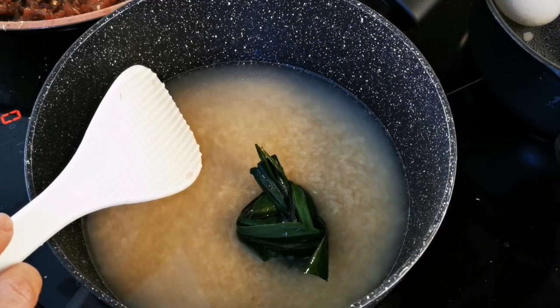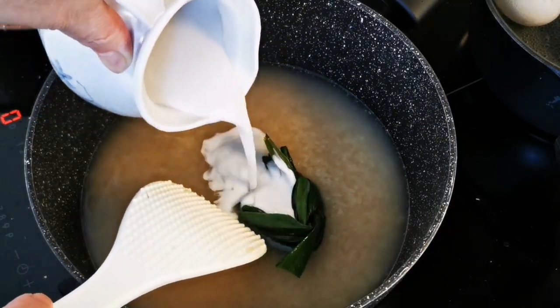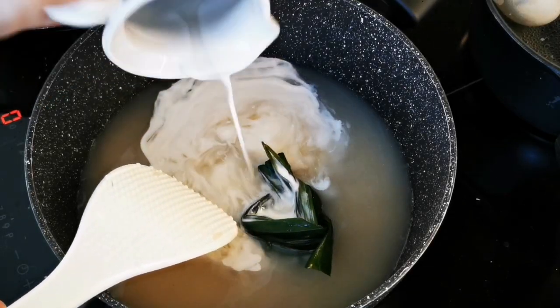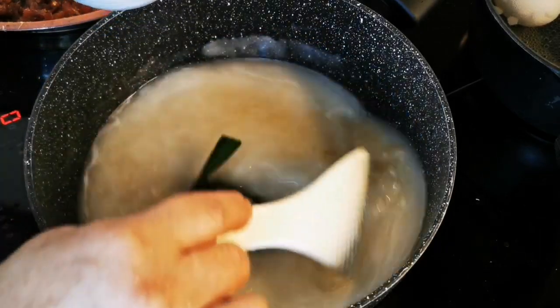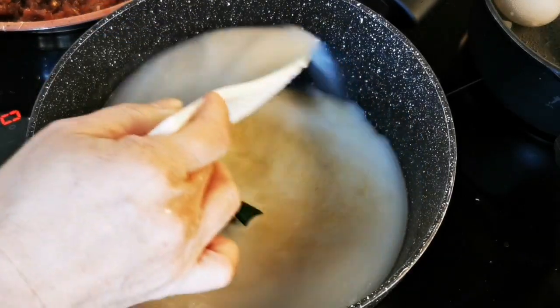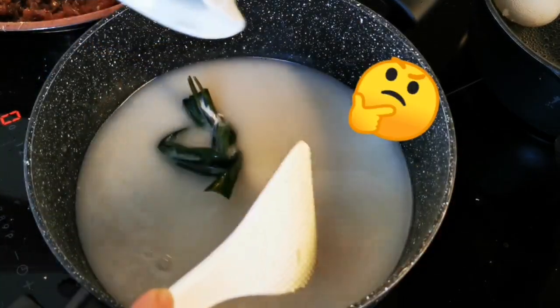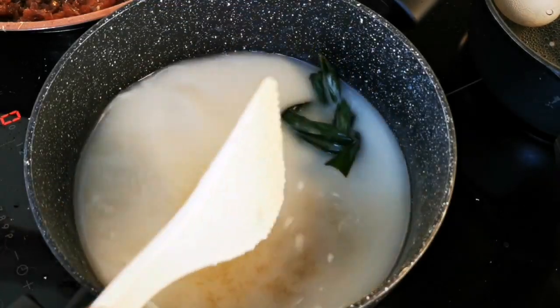And if you look at most Nasi Lemak recipes, they call for a big cup of coconut milk. For me, I'm just using half a cup here. Some people may wonder, so little coconut, got the taste of a coconut or not? Like I said, this is a healthier version. This is really, again, up to you.